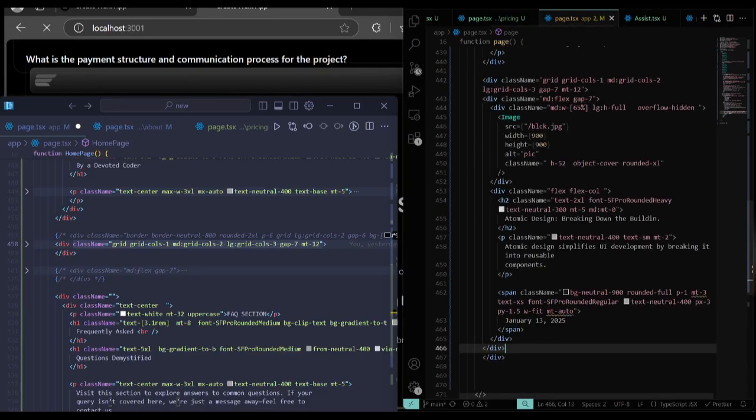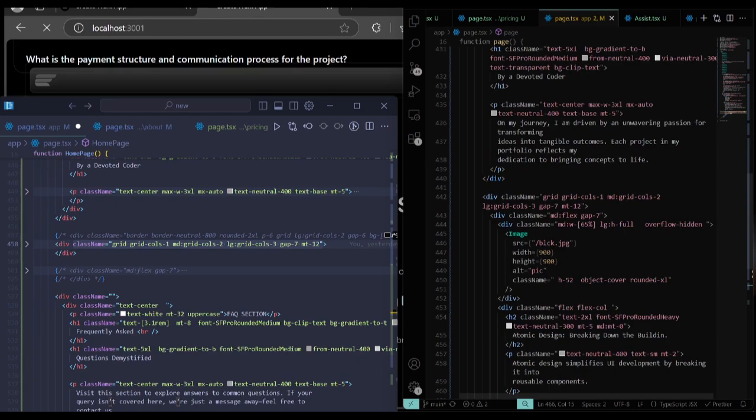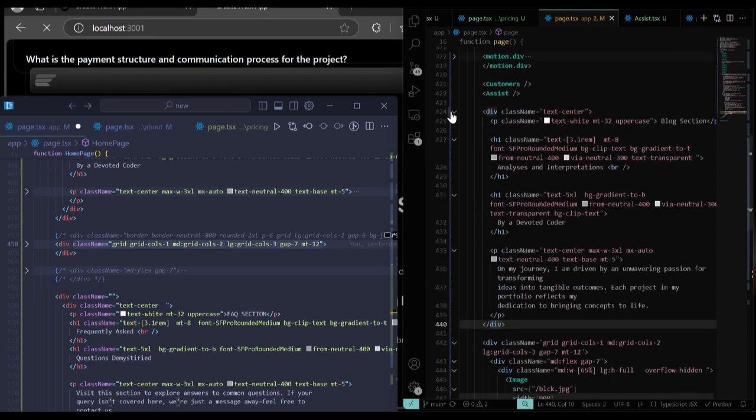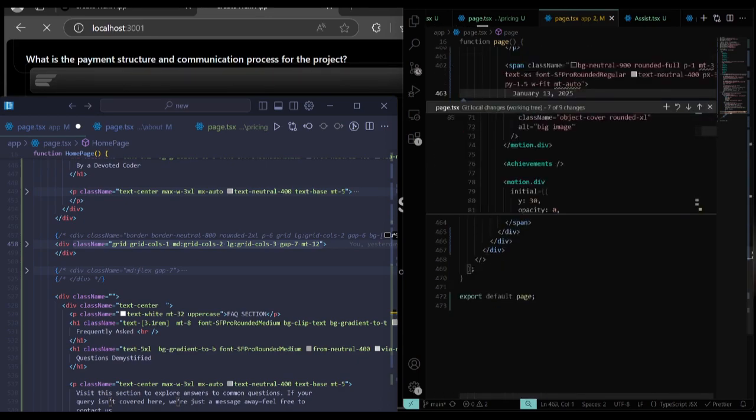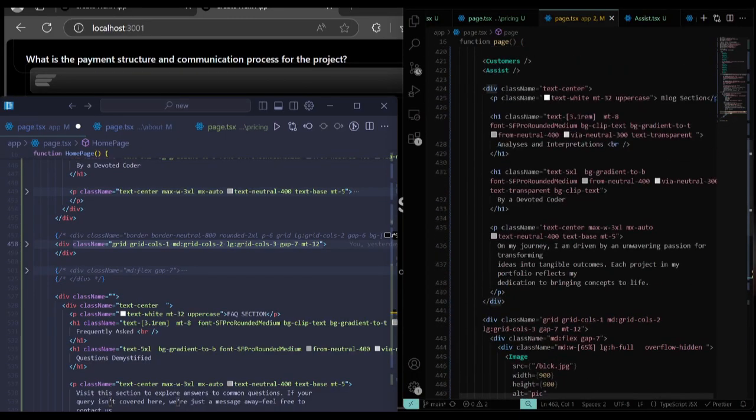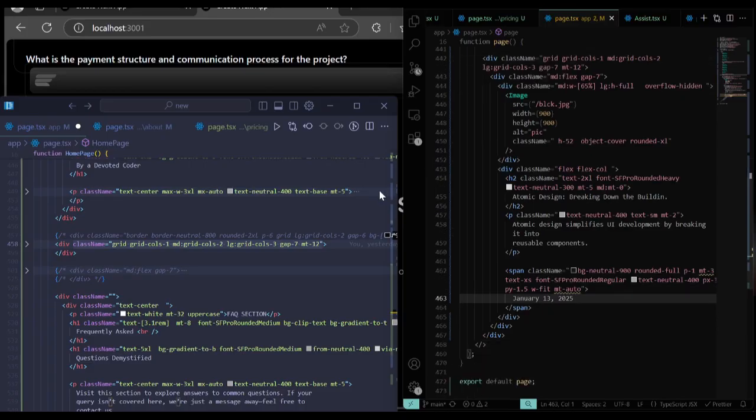And let's paste this in here in a div, and let's close this one up. Okay, so we are giving this a grid and a grid cols of 1 normally, and on medium devices it should be grid cols 2, on large grid cols 3, and a gap of 7, margin top of 12.